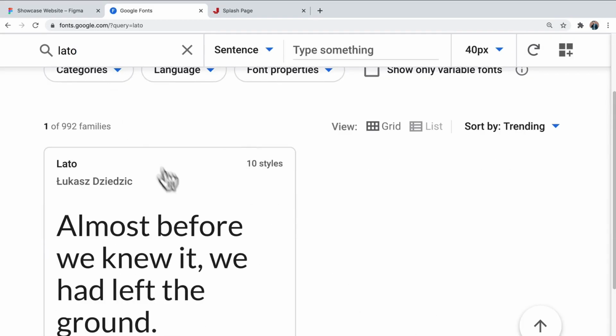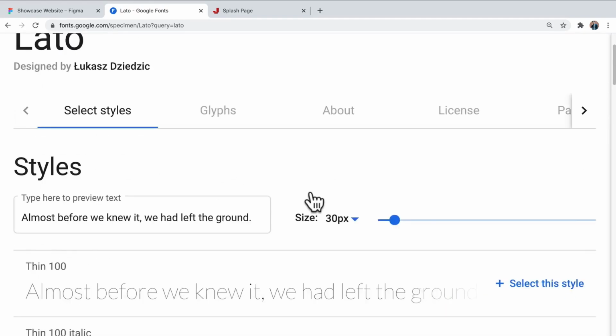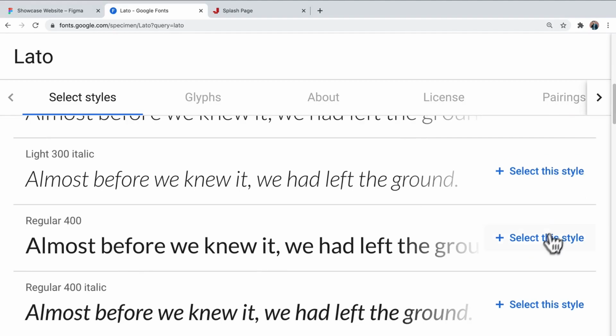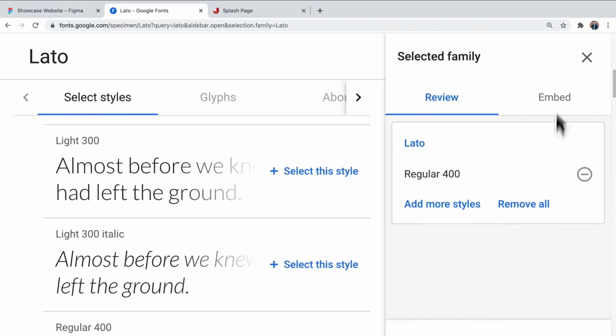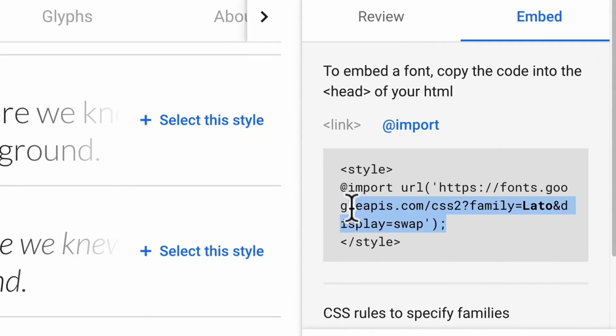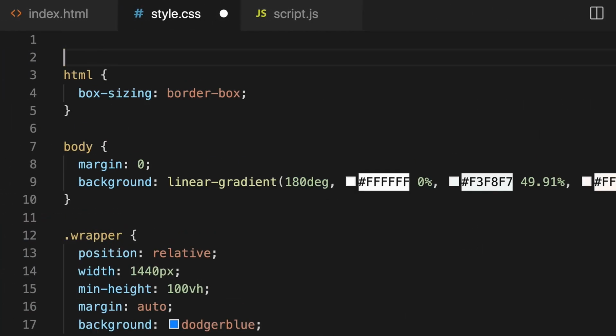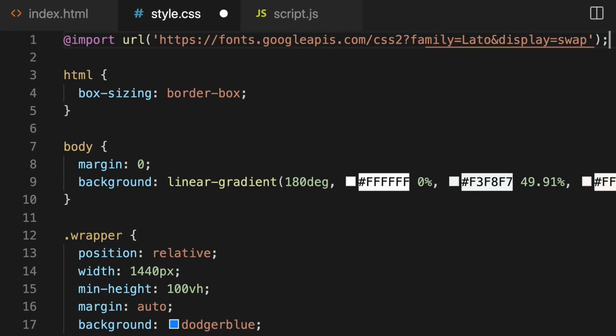So I'm just going to search Lato, L-A-T-O, and click on it, scroll down, and select the regular font. I'm going to go over to Embed, and I want to copy the import statement. So I'm going to highlight that, copy that, jump back, and paste that at the top of the CSS here.